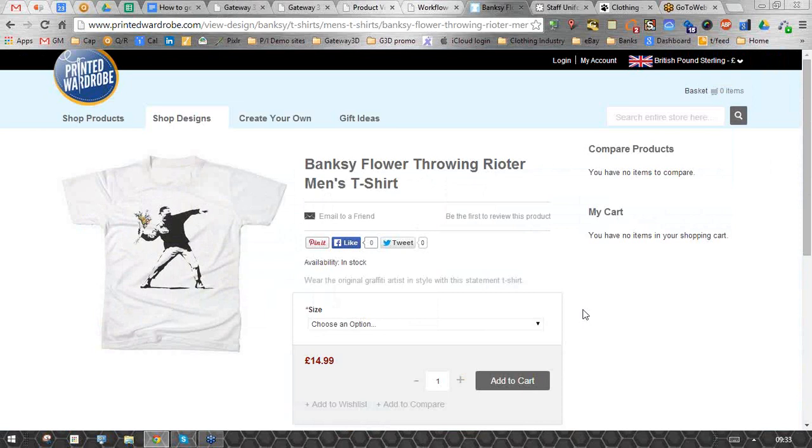The other area would be corporate schemes. So if you have a client, you may be a printer or an embroiderer working for a customer who has a contract with a company that requires a range of clothing items. Then we may set up a web store so that your customers can order their fixed range of clothing items.